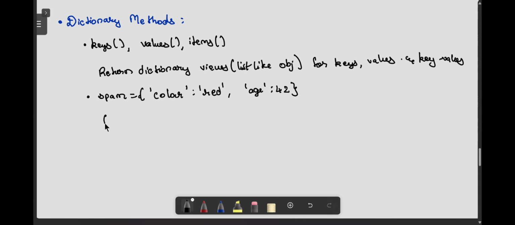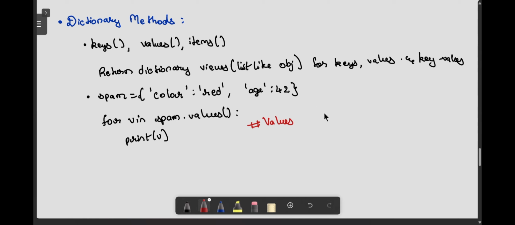So here I say for v in spam.values, I print v. What I get here are all the values present in this. So I get red first, then I get 42 next.